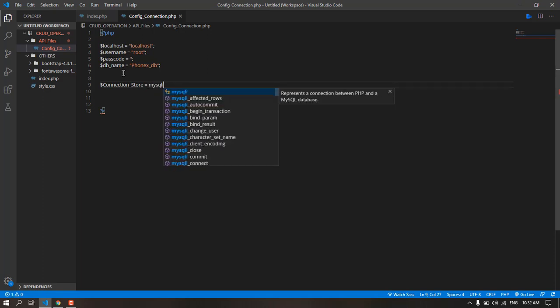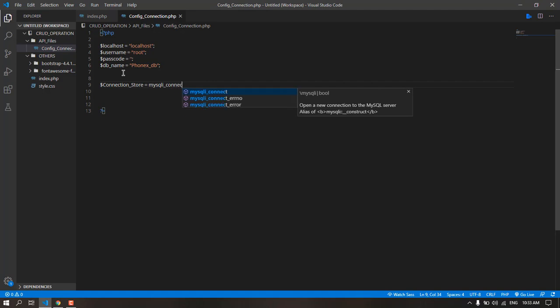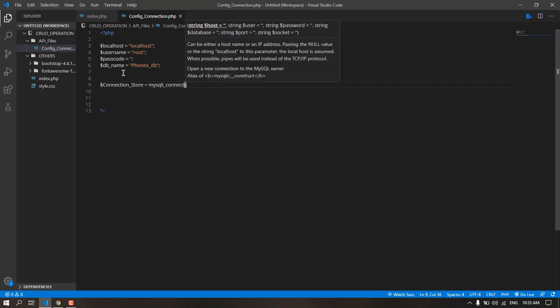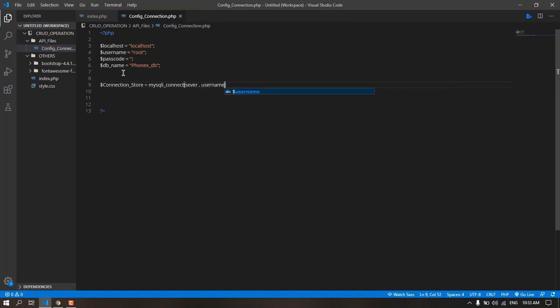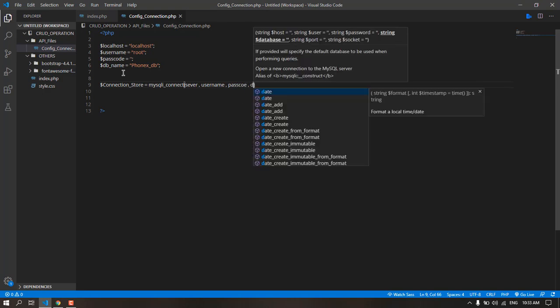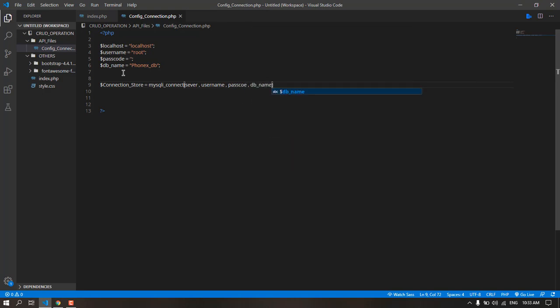There is a function built in PHP, known as mysqli_connect. Is used to connect to database, and takes 4 parameters, and they are the server name, the username, the password, and the database name. So we declared all of these parameters and stored in a different variables.